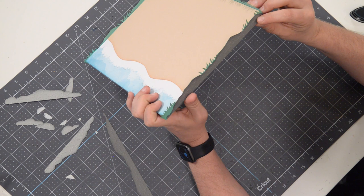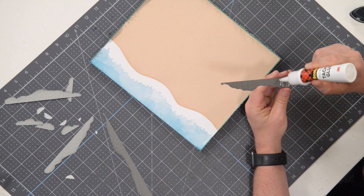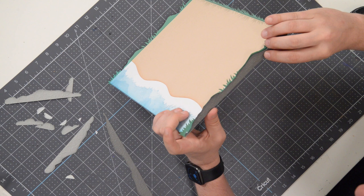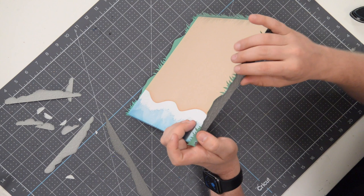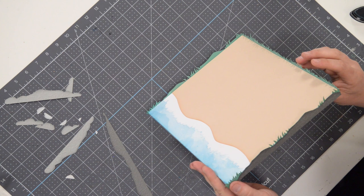Okay, so we just need to put some glue on the back of this piece and just get that installed. We'll just do this one and the coordinating one on the other side first, because as far as the decorative elements, they're both the same. Okay, so we'll throw that on there. Got a little bit of glue in some spots I didn't want it, but that's okay. All right, so line that up as accurately as you can. Get that glue off of there. Make sure it's flush with the bottom so that it sits nice and flat. Okay, you can push down like this. That looks good. And we'll go over to the other side.